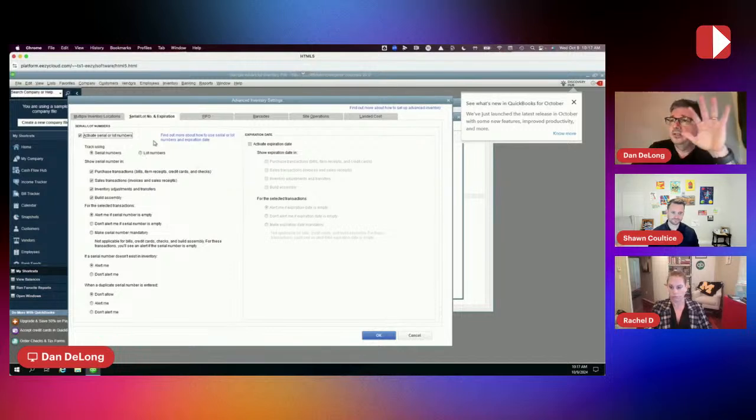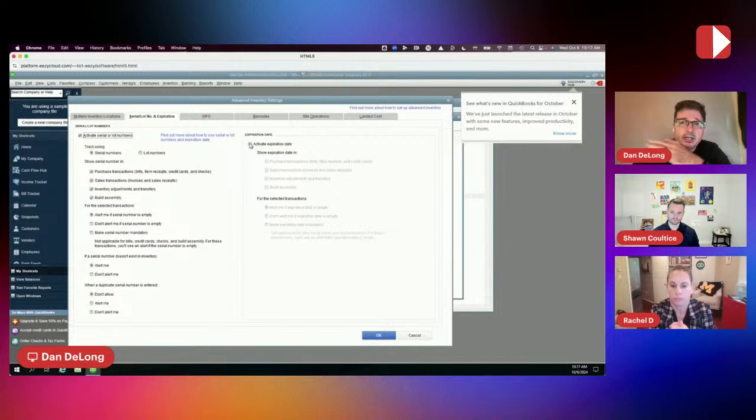So in this feature, it's really just activating it, and then specifying whether you want to be alerted and what transactions they're going to be utilized in.